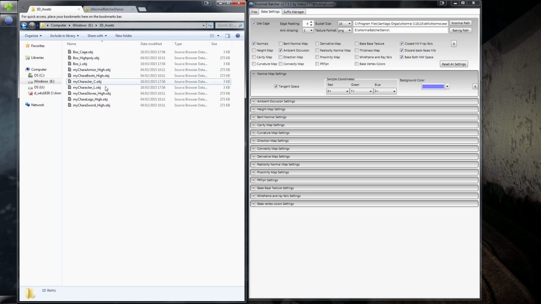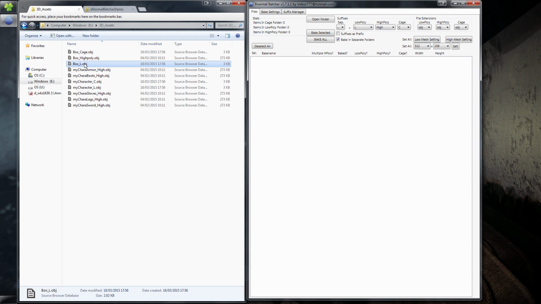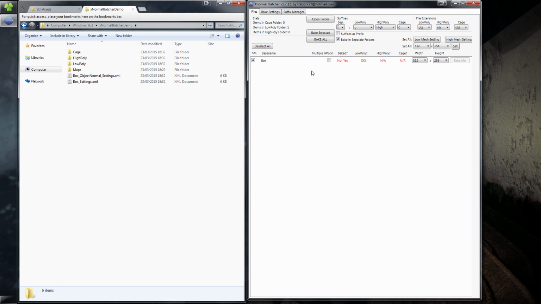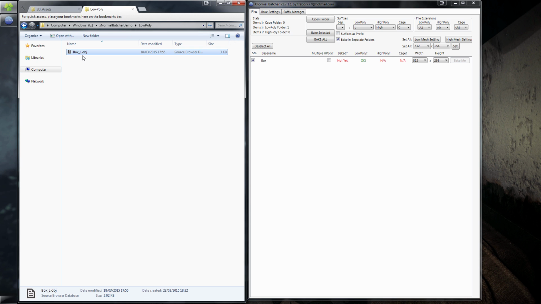Right, so I need to copy, for my first example, just this little box, which is a high poly box baking on a low poly box. So I'm going to copy everything, put it there, and move things accordingly into the rightful folder. And boom! It looks for it and finds an item that fits the naming convention I set up here. Because it's not set up as a prefix, because I'm using suffixes here, so _L, it finds it, but it can't find the _I box and the _C box.